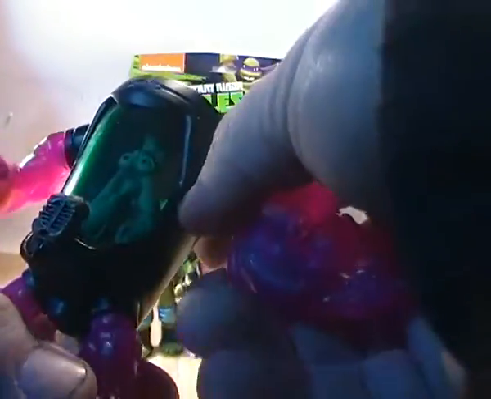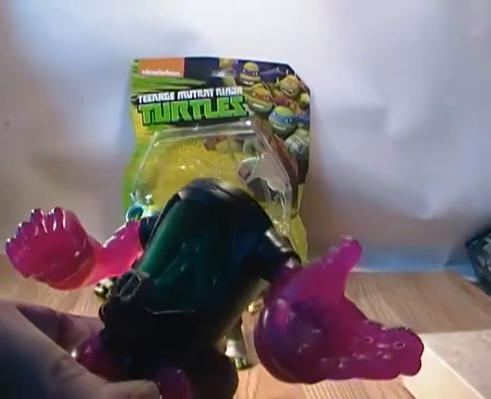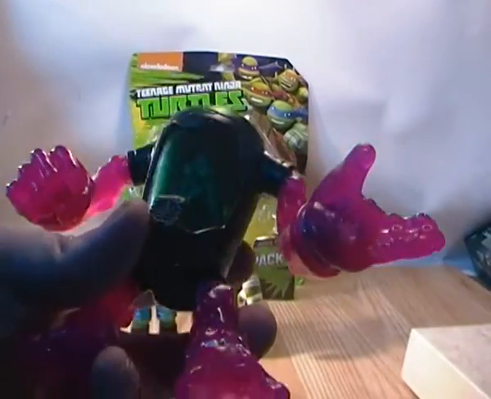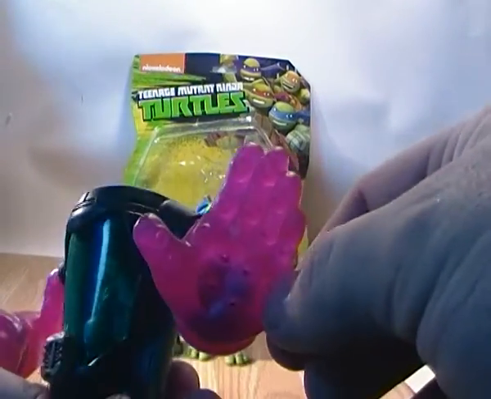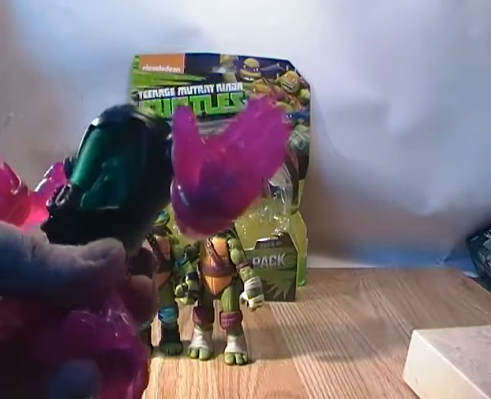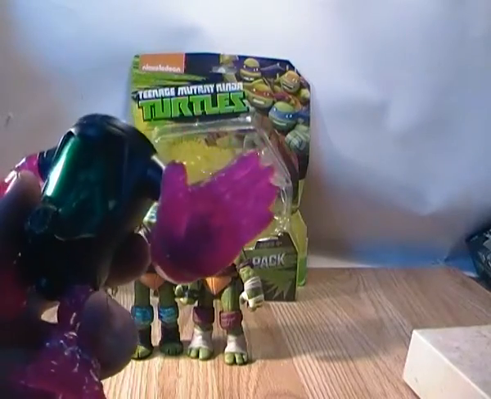Now the gimmick with this guy is you can either put water into his chest and it makes him look like he has mutagen floating around in it, or you can put the turtle style ooze into it, because you can also pop off his left hand here. You can see it has holes in it, and when you push the hand back on, it actually squeezes the ooze out of his hand like a plunger, so it comes out through those pores in his hands.